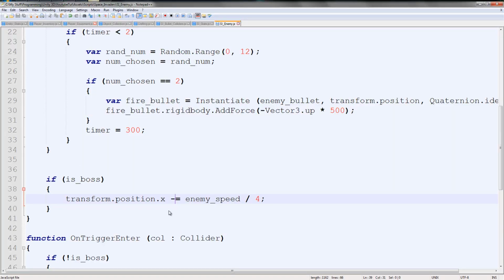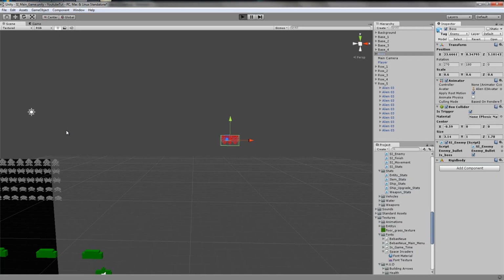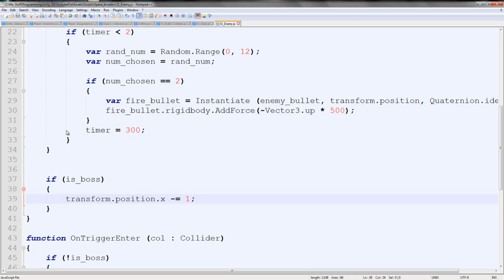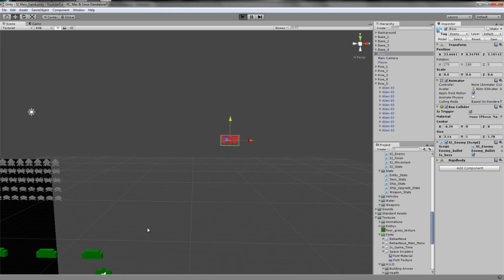He's not moving at all. So I'm going to manually change the speed to 1, because clearly he's not wanting to do anything, the lazy person. Well, it certainly did work, but a little bit too fast. So I'm going to change it to Time.deltaTime times 60. So he should move a lot slower now.